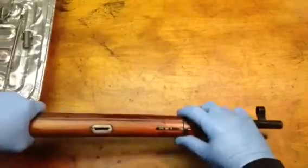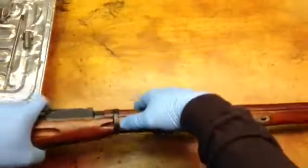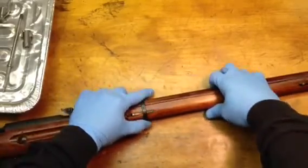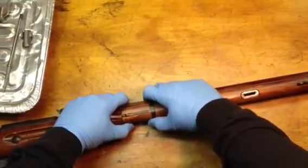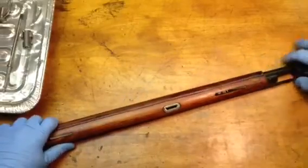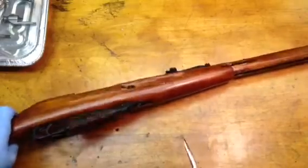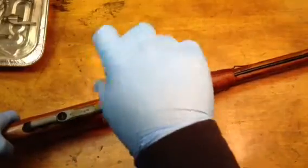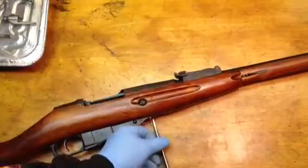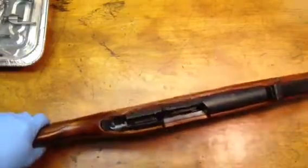I'm going to start with the barrel bands here, and you simply push down on the spring clip, and then we'll go to the back one here, push down on that spring clip, and slide the barrel band all the way to the front. Now I'm going to soak all these pieces, every piece that I can, in the ammonia water, and what I'm trying to do is get rid of any of the corrosive parts that are left on the gun. It's just left behind from the primer. There's corrosive residue of potassium chloride or sodium chloride, which retains water and causes it to rust.